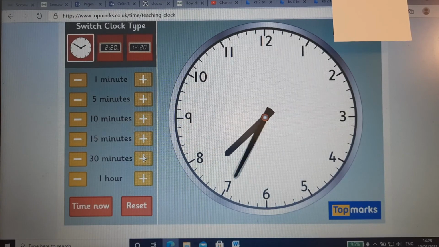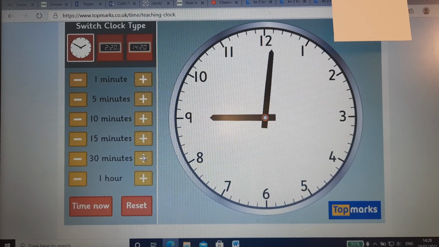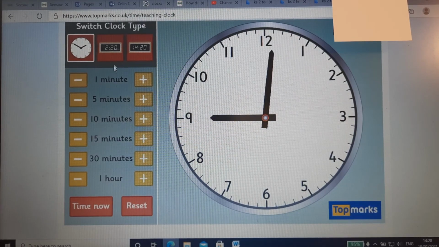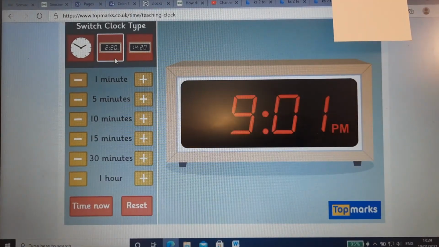Right, so here is our last time. It's just coming round to what I want, and take a careful look. This is late evening. What would this be? AM or PM? Think carefully. What would it be as a digital time? Write it down and press pause whilst you do it, otherwise you get the answer early. Okay, the answer to this one is 1 minute past 9, at 9:01 p.m. So early evening is PM.